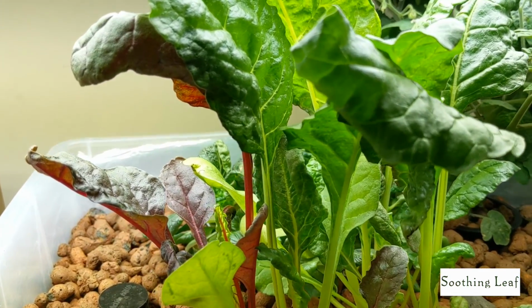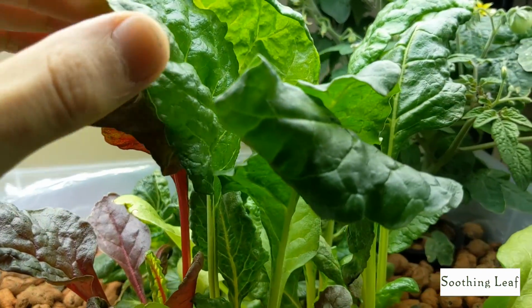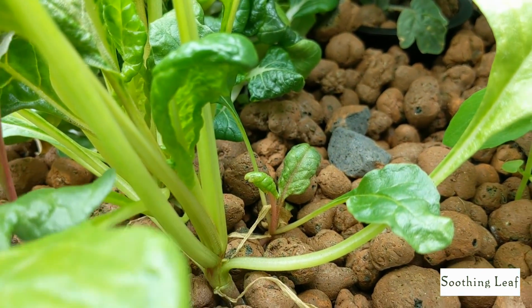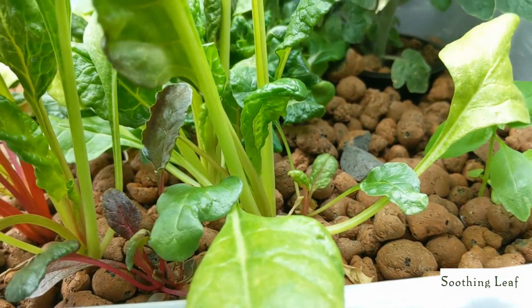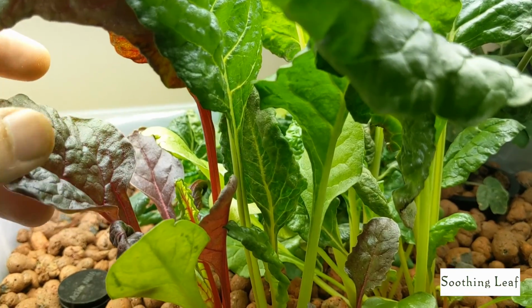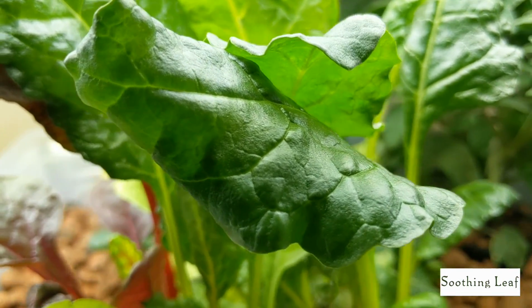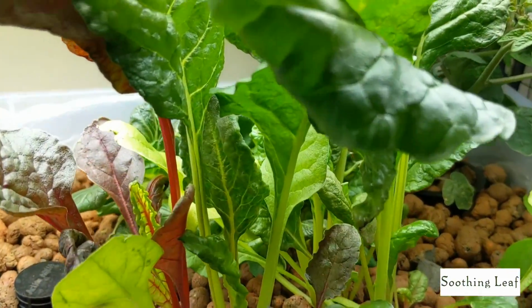It's been in the system for, I believe, less than a month, most likely only a couple weeks now, and it's doing really well. I had a little bit of a setback because I had to take out the nutrients and run some clean water throughout it for about a week. But after swapping out the nutrients, it seems to be kicking off, and it's been about a week or so, maybe 2 weeks at this point. So it looks like pretty much time to harvest.